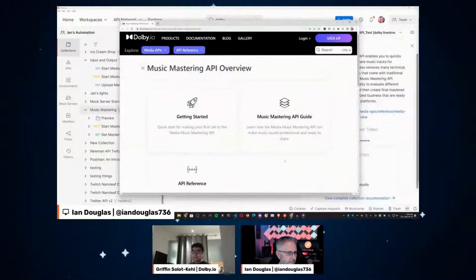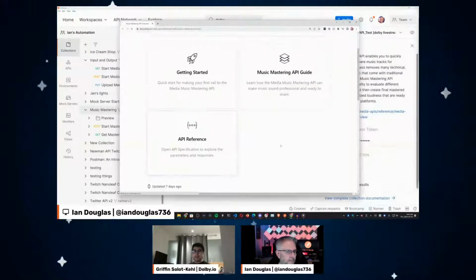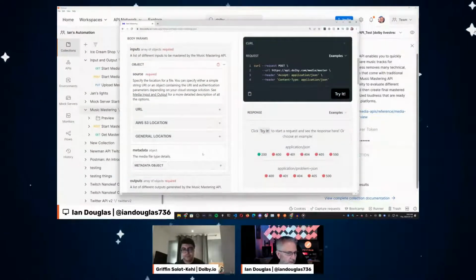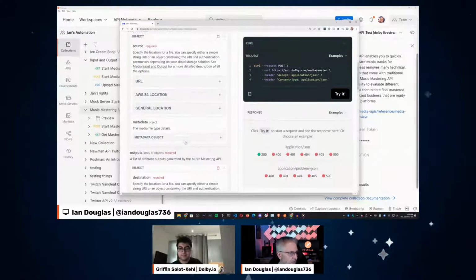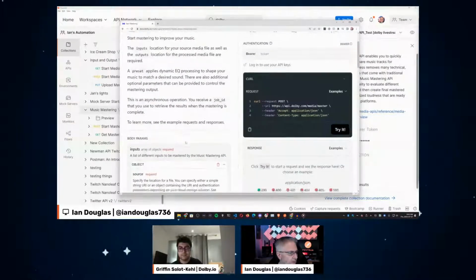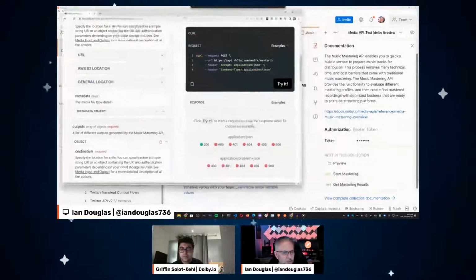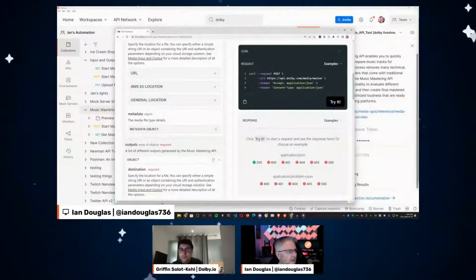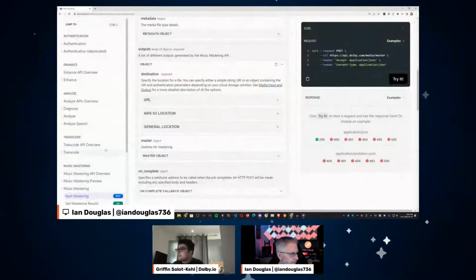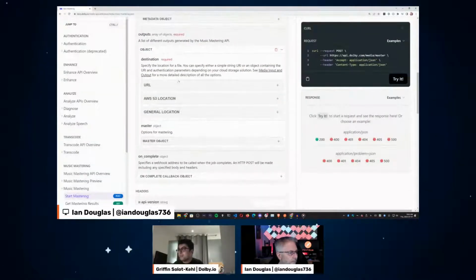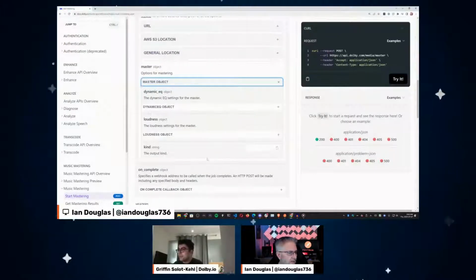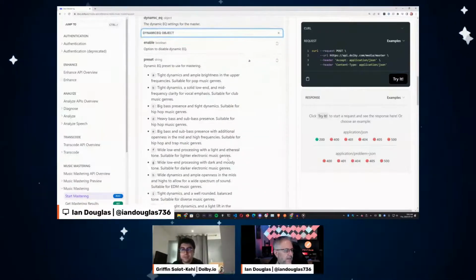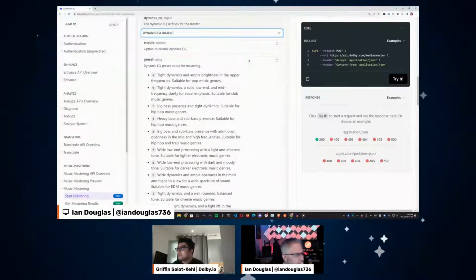Essentially, what it does is it optimizes based on what the actual genre of the music is. Okay. So let's go take a look at that. We have the body parameters. So what would I be looking for in the documentation here for that master preset? Yes, so if you scroll down within outputs, you'll see that master object right there. Okay, master object. You can open that up and you'll be able to see right underneath, oh, interesting, the dynamic EQ. We should open that and it'll say preset.